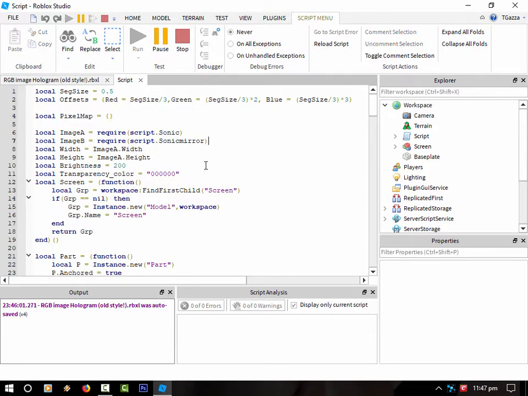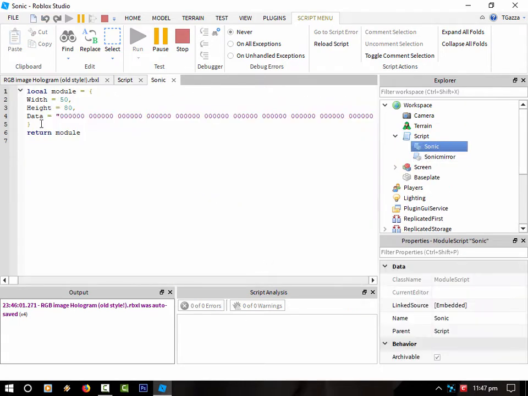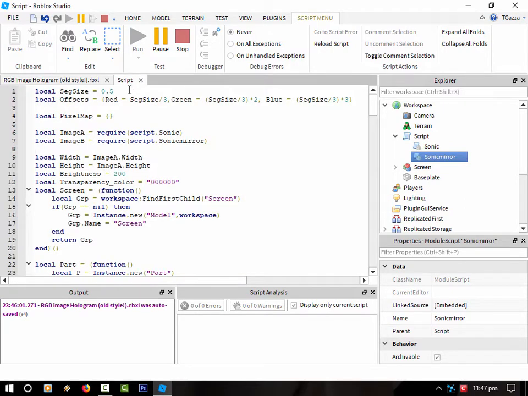Then I'm calling the tables, or shall I say the pictures if you like, and setting the width and height to the first image's width and height, because the table itself is basically that. And that's the same for the second one as well. So they're basically the same image width and height.